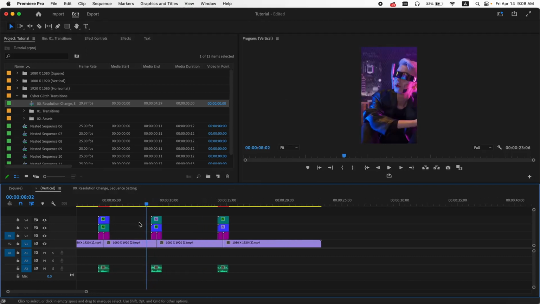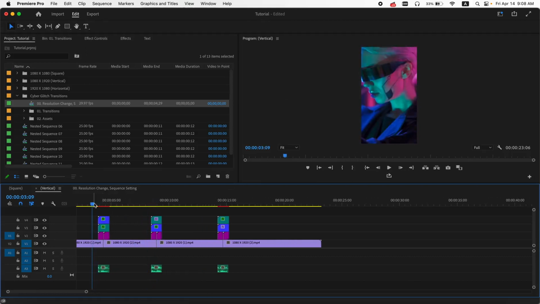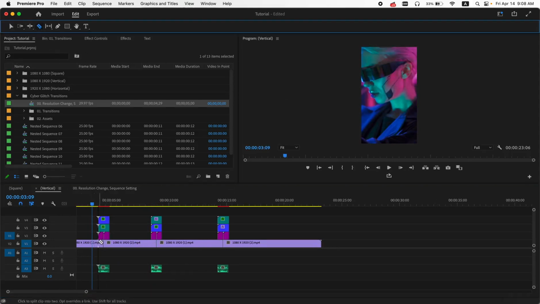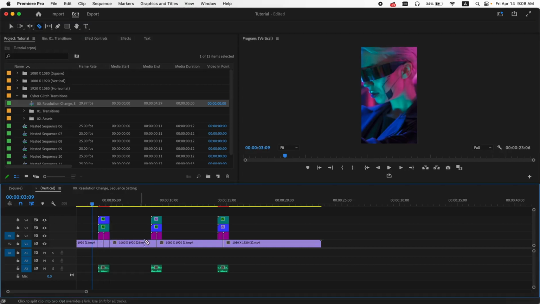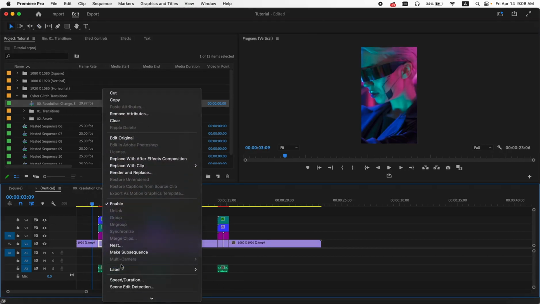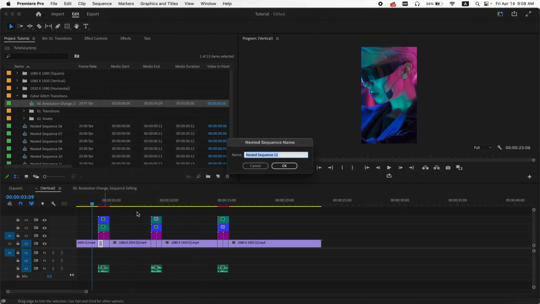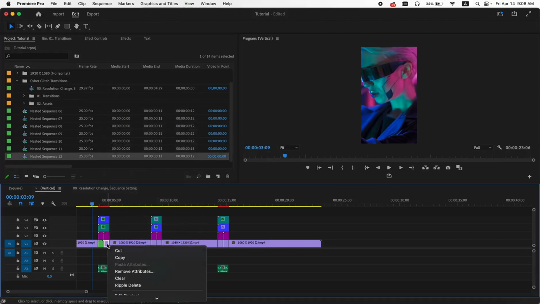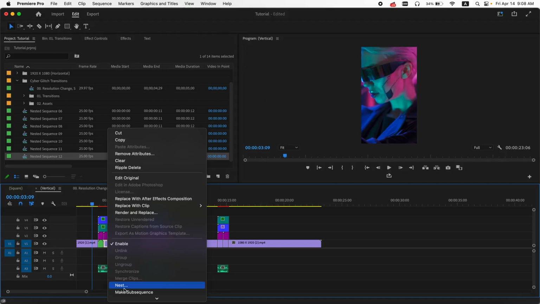And the same workaround applies here, which is to cut underneath the transition and create a sequence of each small part to make sure your transition is working the way it has to.